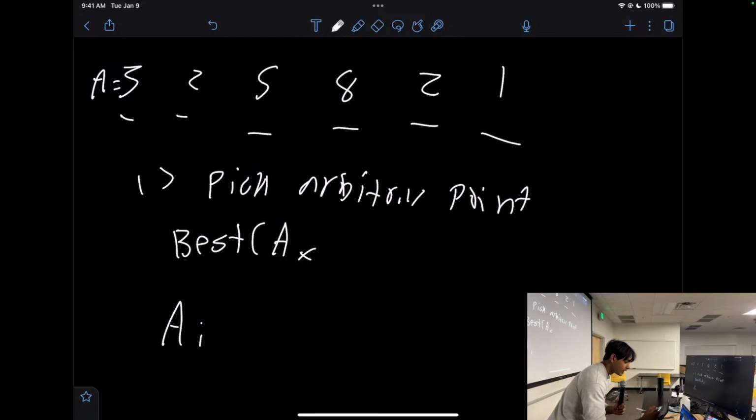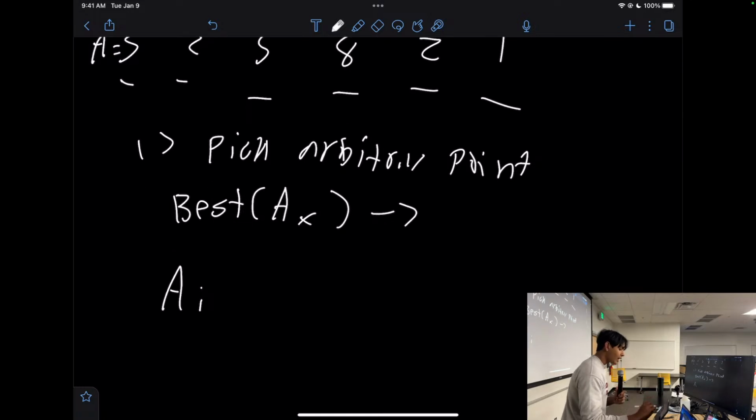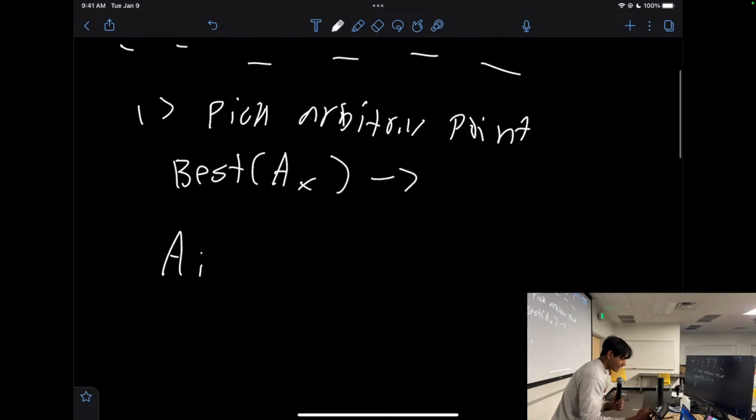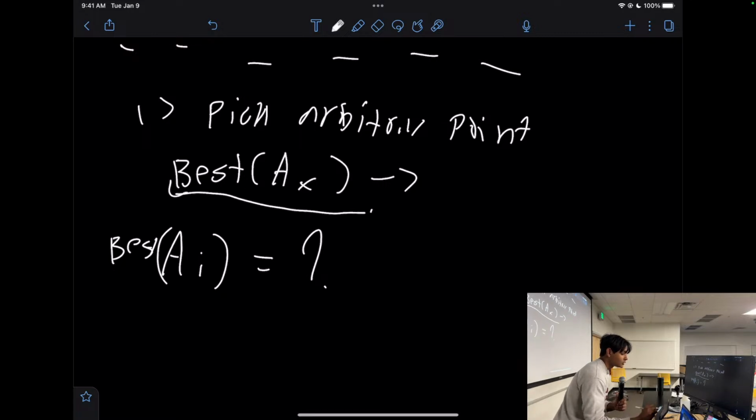I'll just say A of x, and it's gonna return the best you can get for the A of x thing. So if you have that and you want to define it for the case where it's A of i, where that's arbitrary, given that you already have this solved for every other x, how would you define that?